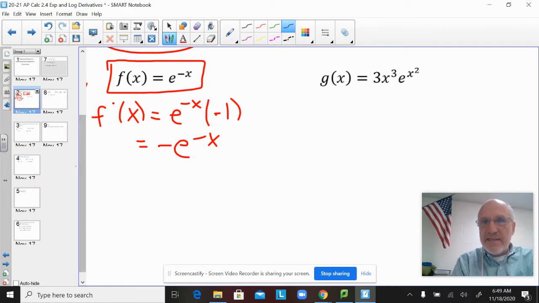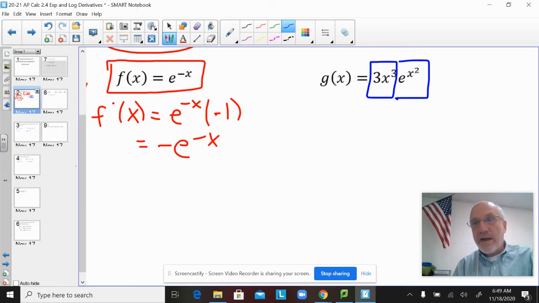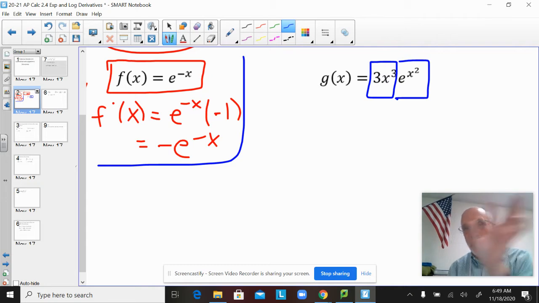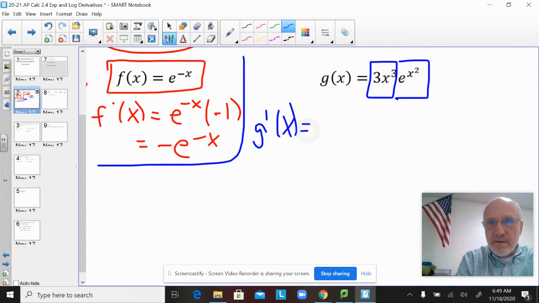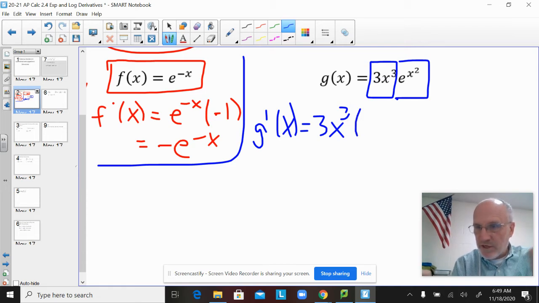The second one you have to recognize is a product rule. There's my first, there's my second. Gotta be real careful not to forget, even though there's a chain rule in there, it's ultimately, or at least initially, a product. So the derivative of a product is the first times the derivative of the second. The derivative of the second, well, there's my new e to the u. The derivative of e to the something is e to the something, that's an x squared, sorry. And then times the derivative of the inside. The derivative of x squared is 2x.